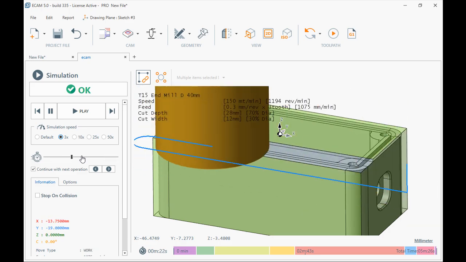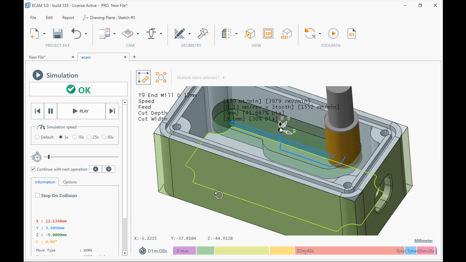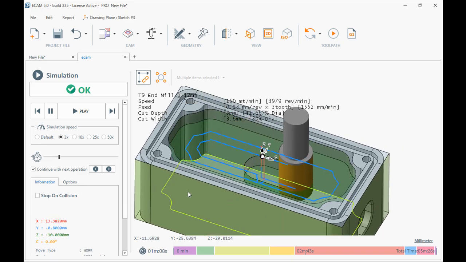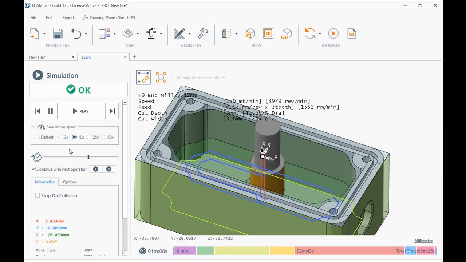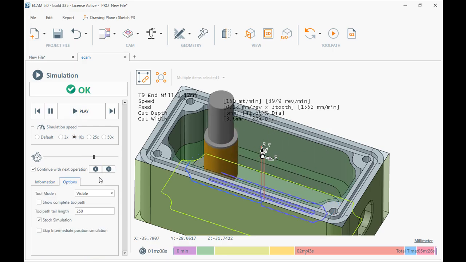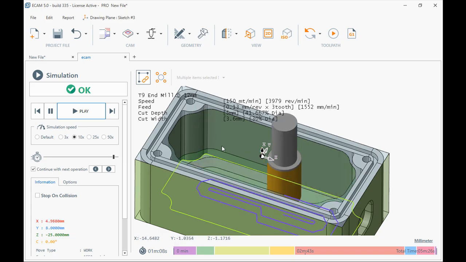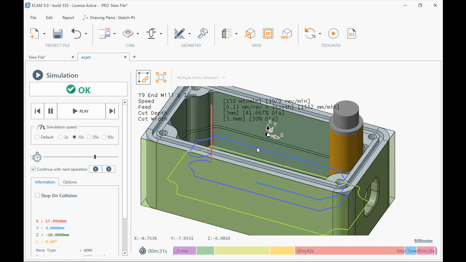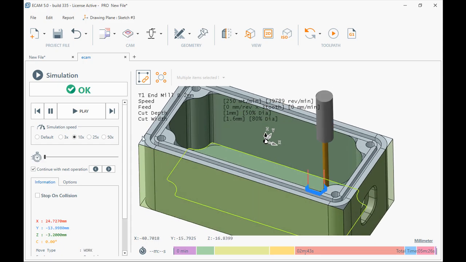Okay. Second facing program. Now the opening of the box. I will speed up a little. The simulation. Okay. Finishing. And this one I will speed up a little more.